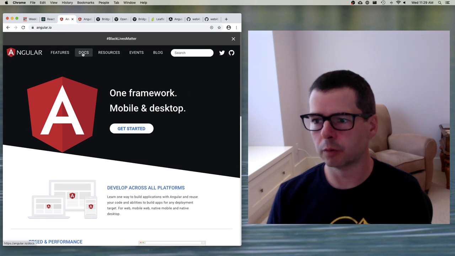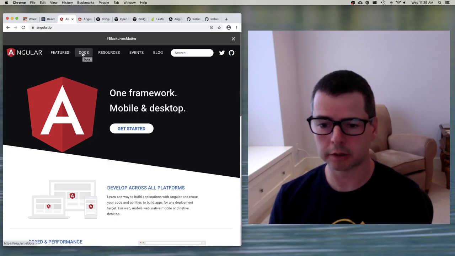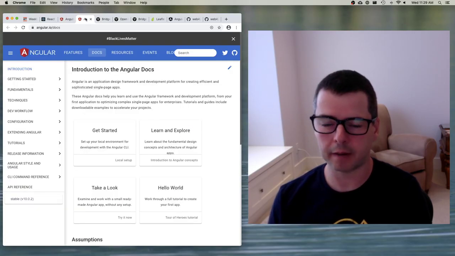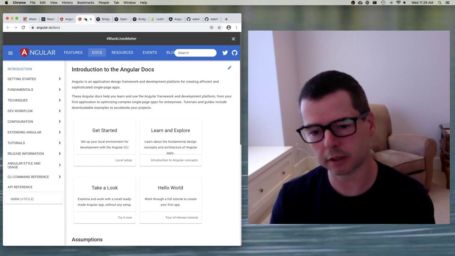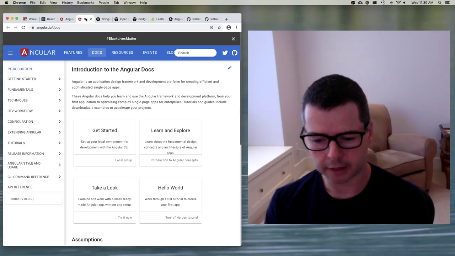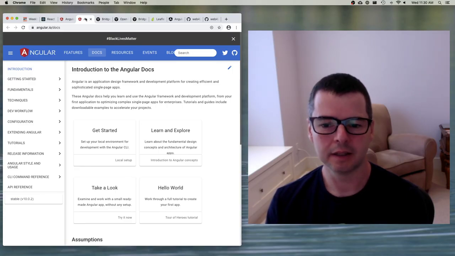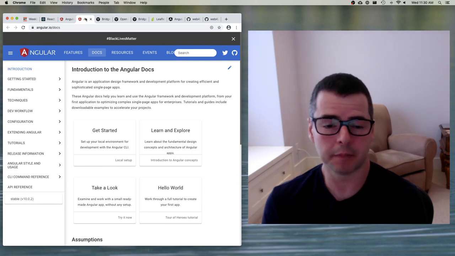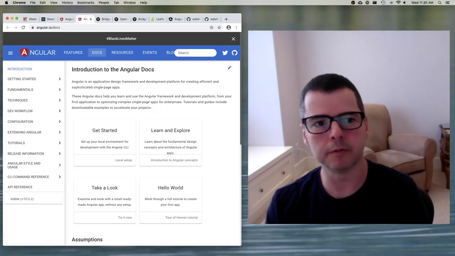I want to call out, before we do anything else, how valuable the docs are. Both of these projects have exceptional documentation, and for Angular, just have the docs open in a tab. On my computer, I've got hundreds of tabs open to the Angular docs because I'm constantly looking things up, trying to familiarize myself with it. With Angular, I find that it's not hard, but there's just a lot of syntax. Some of the syntax is very unique to Angular. I have to look it up. Every time I'm building something with Angular, I'm constantly going through the docs and trying to refamiliarize myself with what's going on.